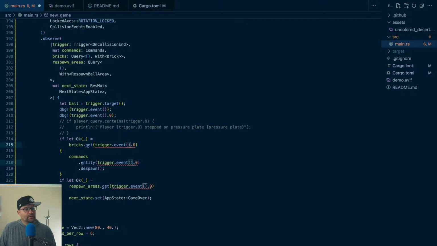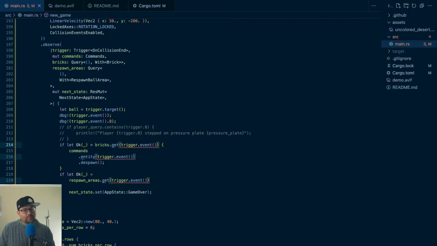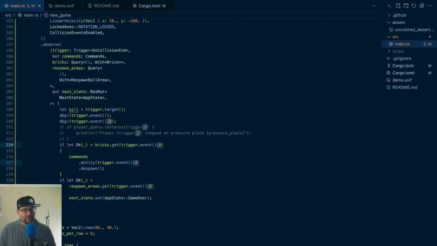I feel like I would consider using the deref here if .0 was more descriptive. .0 isn't descriptive. It's possible that we don't need that and that this has deref on it, which is not true, it looks like. So I'm just going to be explicit. I like being explicit, saying, hey, this is coming from the event. This is significantly more readable, in my opinion.